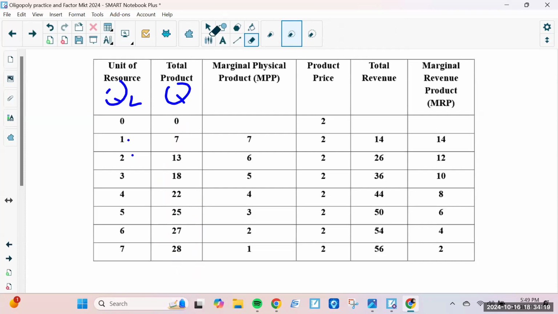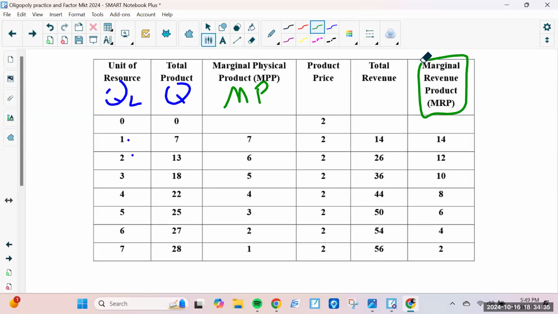So what we now want is marginal product. I put this as MPP. You're more than welcome, in fact I would encourage you, to call it just regular old marginal product. The reason I put MPP is that some books call it marginal physical product, because we're going to learn a new one at the end called marginal revenue product, and to avoid confusion they call them MPP and MRP. I'm just going to call it marginal product because that's the way I was trained.